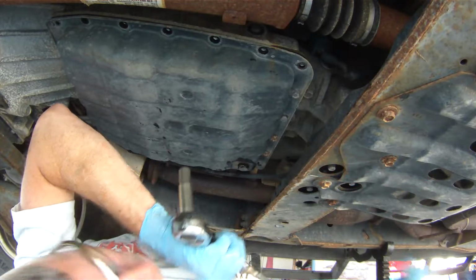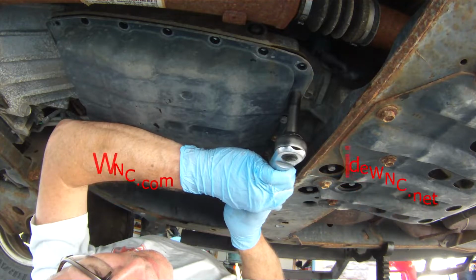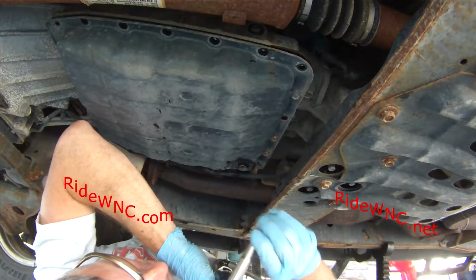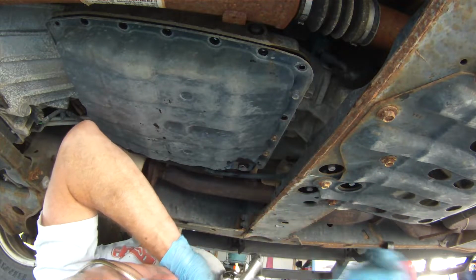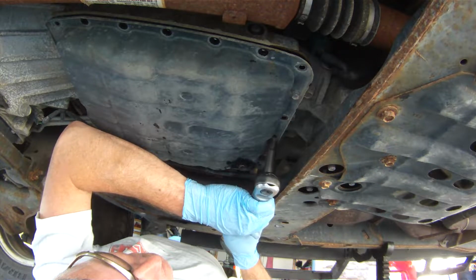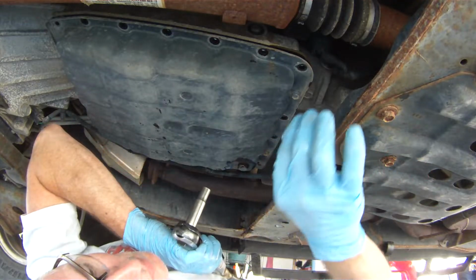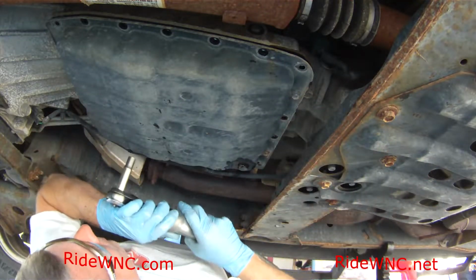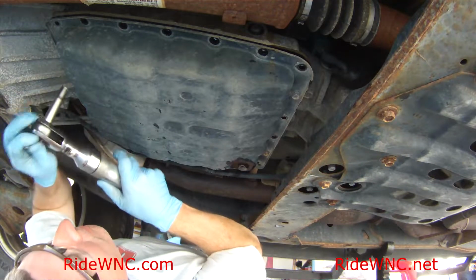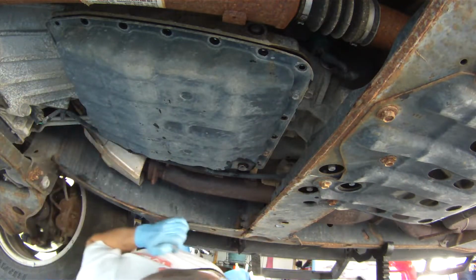If the previous owner of the truck used proper gaskets and filters and stuff, this job's really easy to do. This gasket that's on this pan is definitely the OEM gasket. This pan's never been off. I would imagine if anything was done to this fluid, it was probably flushed at one time. But as dark as the fluid was, I kind of doubt that it was even flushed.